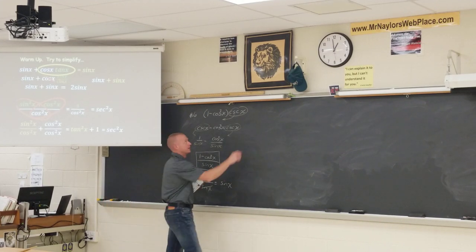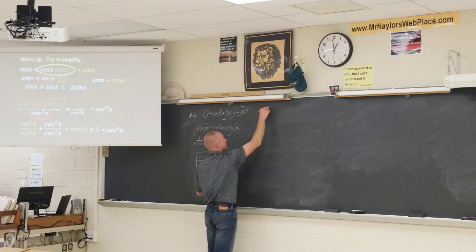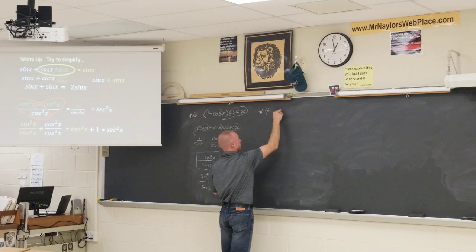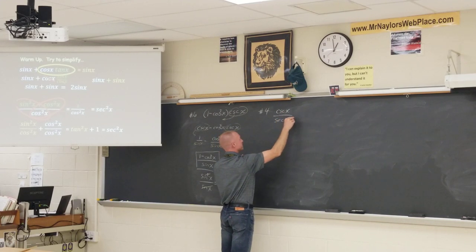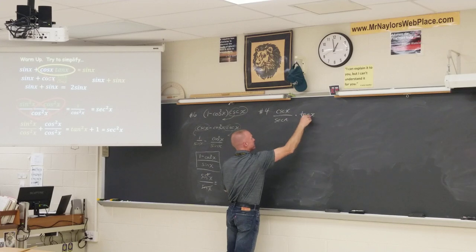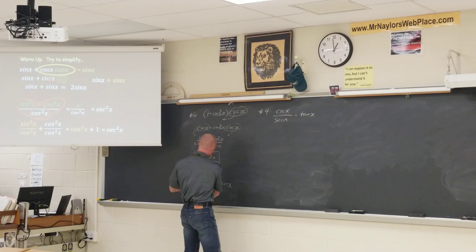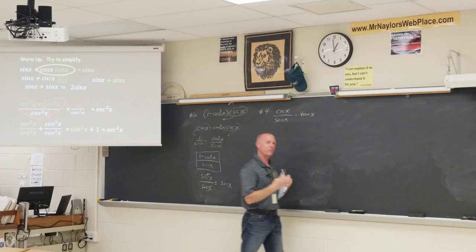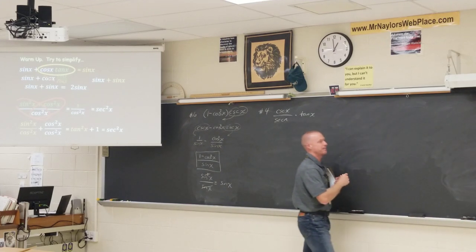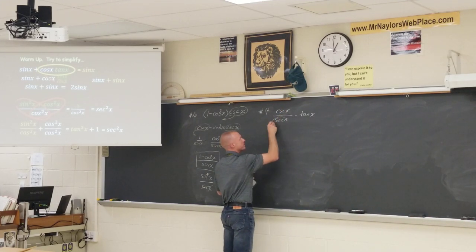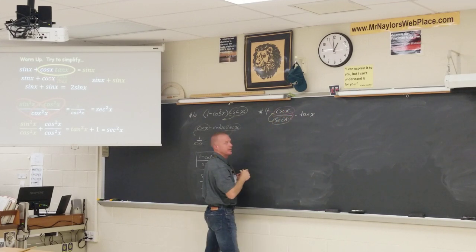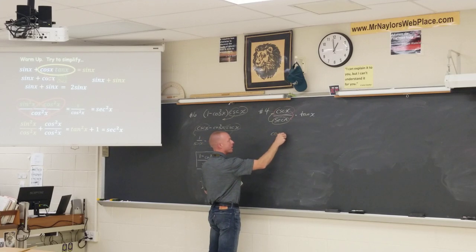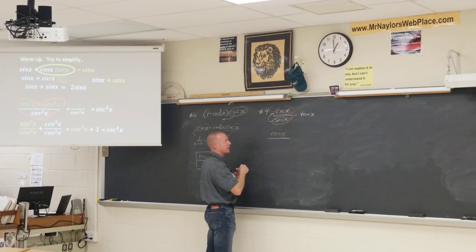How about number 4? Some of you asked about number 4, so let's talk about that. Cosecant over secant times tangent. Now, there are a few ways to go about this problem. I'm going to choose to use that reciprocal flip method. That is, I'm going to only focus on moving secant up and cosecant down. Now, when secant moves up, it turns into a cosine. It has to change. When cosecant moves down, it turns into a sine.